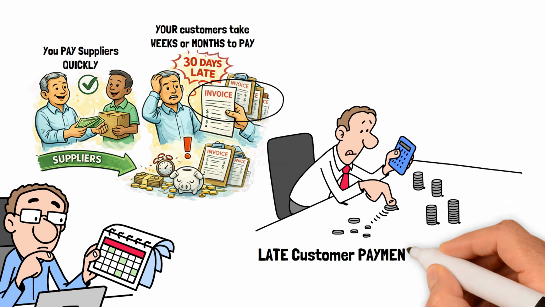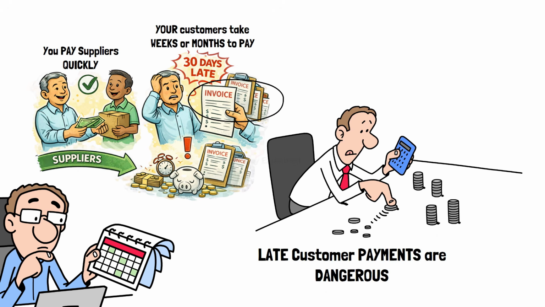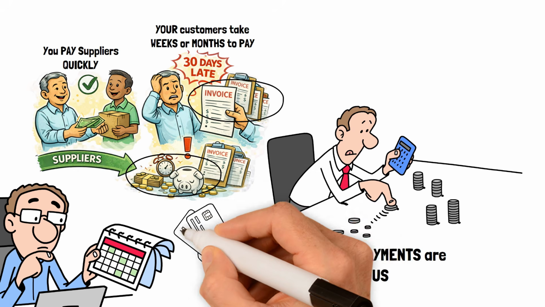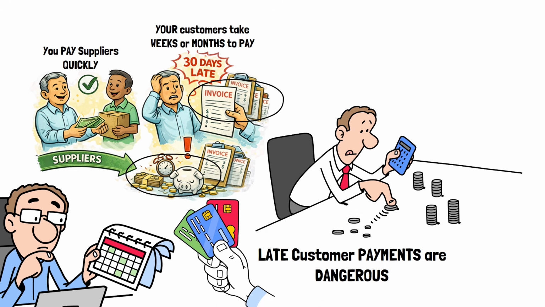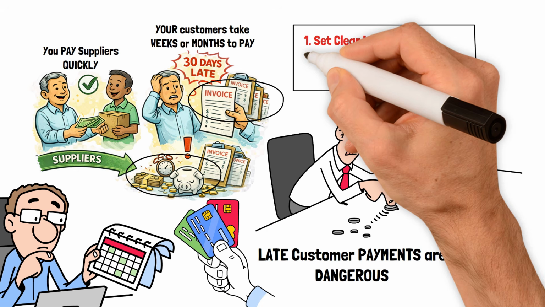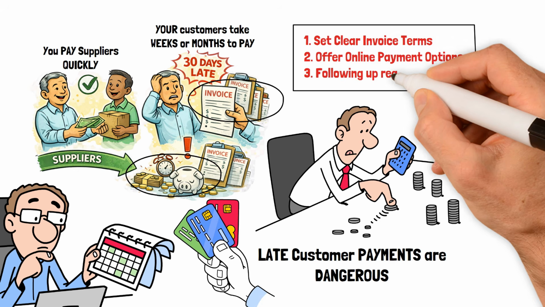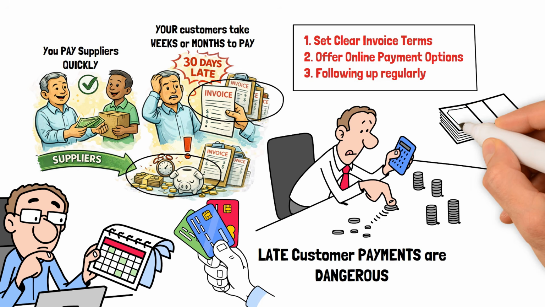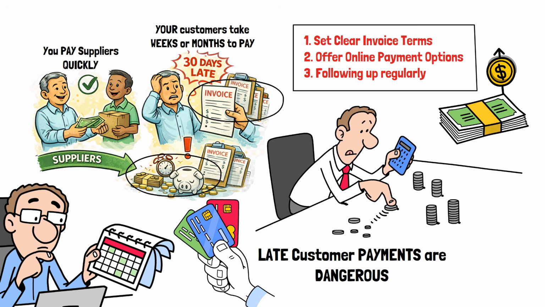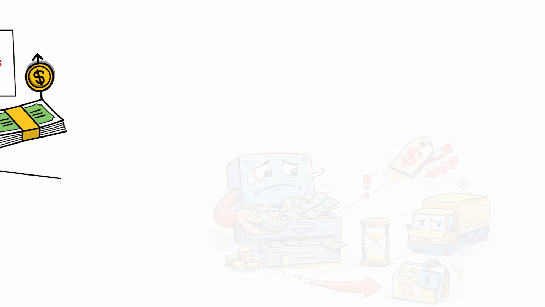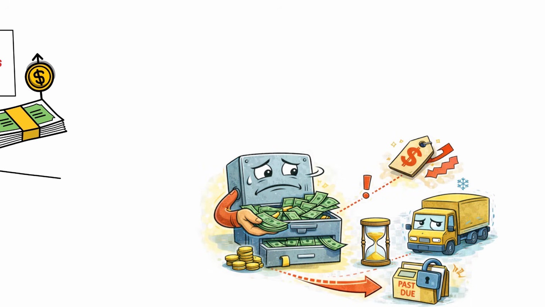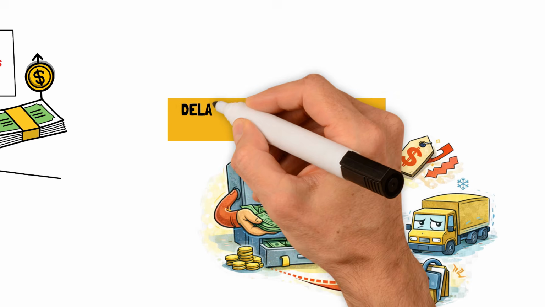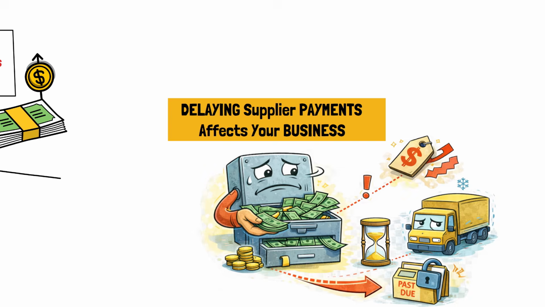Late customer payments are dangerous because every delayed invoice becomes an interest-free loan that you unintentionally give to the customer, which forces you to borrow money or use credit just to cover bills. Setting clear invoice terms, offering online payment options, and following up regularly are simple tactics that reduce delays and keep cash healthier. Once you understand how late customer payments damage your cash position, you also need to recognize how delaying supplier payments affects your business.